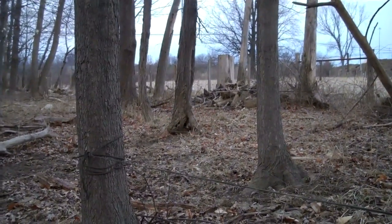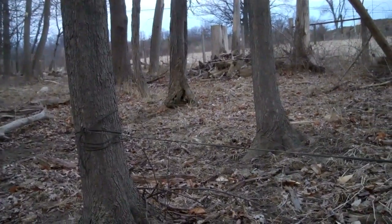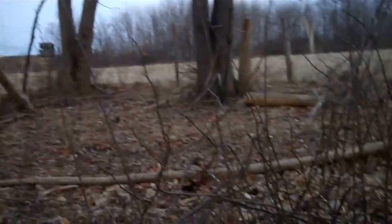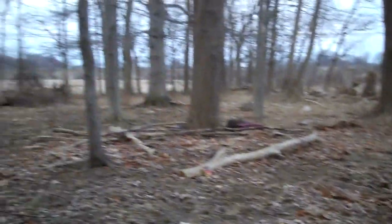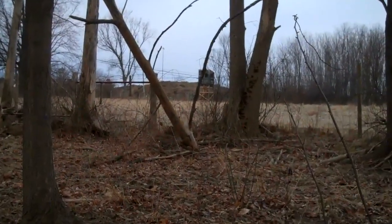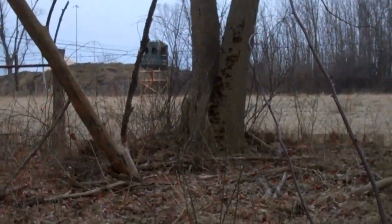Like I said, guys, I didn't even have a fire last night. Just pretty much used a sleeping bag. It wasn't really time to try to do a fire. It was kind of an improv wild camp. Just wanted to get out here. You see the lower pasture and the highway way off yonder. If you look real close over there, there's one of my deer stands that I'm always in hunting.